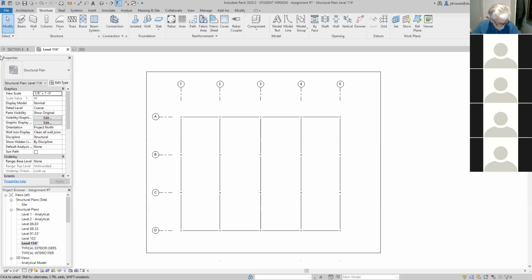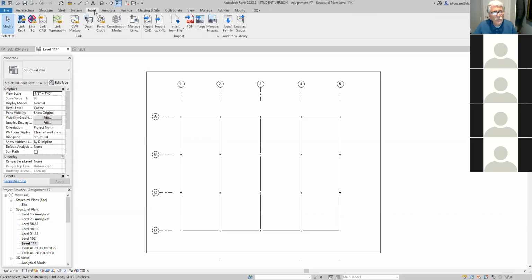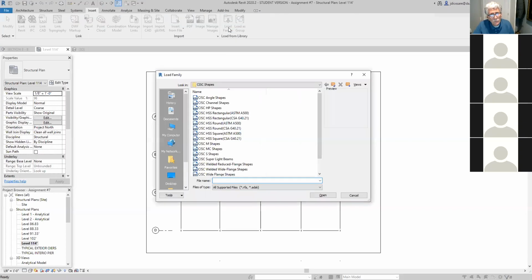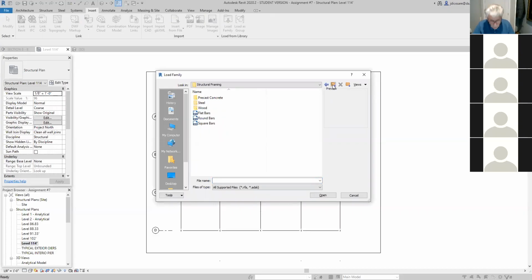So I'm going to have to load those joists, and those joists happen to be 24LH10. So you're going to go to the Insert tab. I'm going to take my time, make sure everybody's on the Insert tab. Go to Load Family. Now, make sure you're in Canada. For the ones that don't have Canada, unfortunately you're going to have to pick something else, and I'll help you. So we're in Canada, and of course, we're in Structural Framing, and we're into Steel, okay?